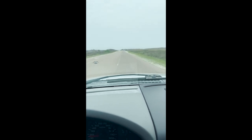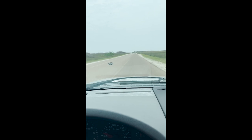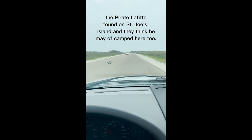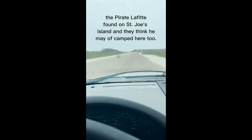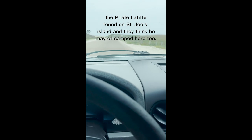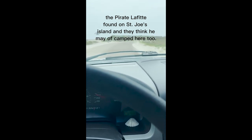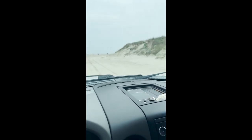We're in the dunes now. There is some history of shipwrecks here, and apparently the old timers tell us a pot of gold somewhere in these dunes. Don't go digging around because there's snakes and coyotes around here. Oh yeah, by the way, do not let your little dogs run out into the dunes. They will be eaten. Coyotes love little dogs as snacks. So keep kids and little dogs away from the dunes.